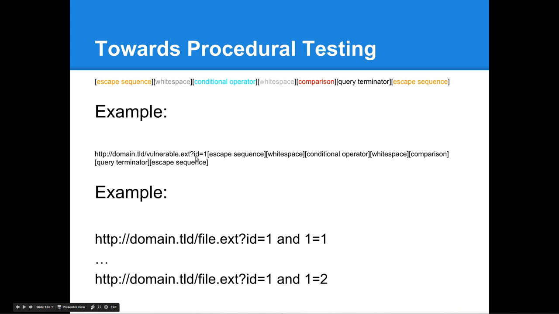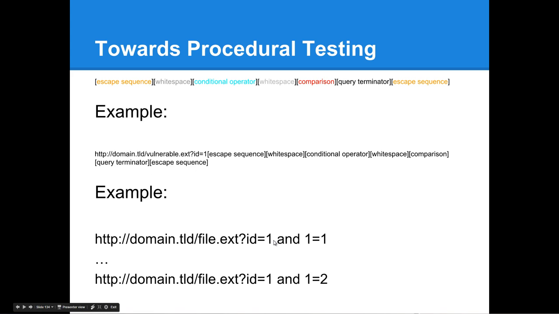So given this example domain, domain.com/vulnerable.php?id=1, and let's say we're testing it. We would then append this test as such, and since it's a number, we're not appending the escape sequence, so it's just white space, conditional operator, white space, comparison, query terminator, and so on.